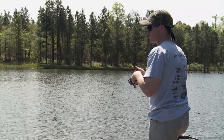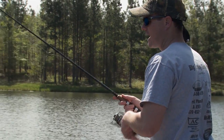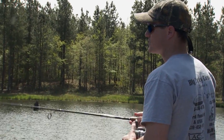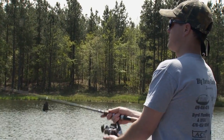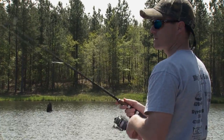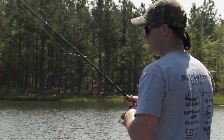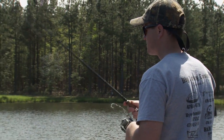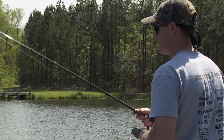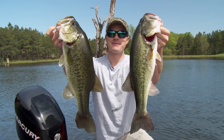If you've got a body of water on your property and you're really not sure what to do, wet a line and see what you've got. If you're catching a lot of those smaller fish, call some buddies, wet some lines, have a fish fry — and you are helping your pond. That's what the biologist recommended to us and it's been a lot of fun getting people out here to help fish and take bass out. This right here is a product of good pond management. Anybody can do it and you can learn from it.